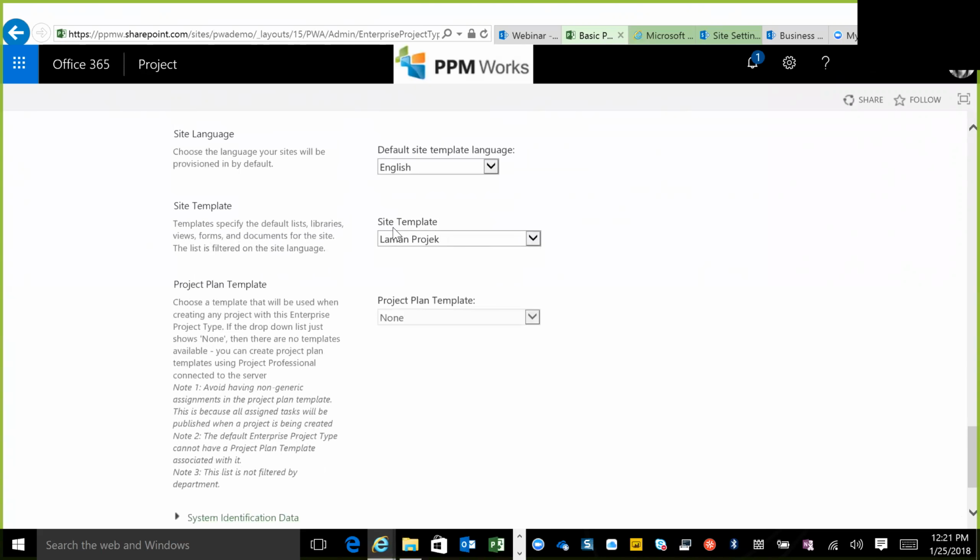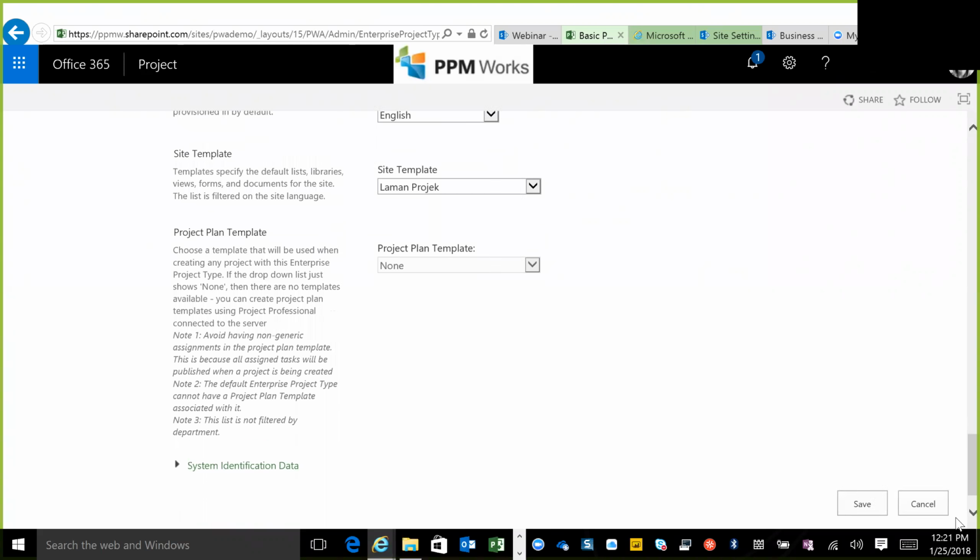We're going to talk about this in a moment, but you'll see that there's the option here to set a project site template for this project type. That's also a great setting in that I can create different project site templates for different types of projects. So maybe we have specific documentation that's related to one type of project, and then we have another project that never uses that documentation. We can create a site template for one project and associate it here so that every time that project's created, the document templates are there stored in the project site. And then the other project site may have nothing, all right?